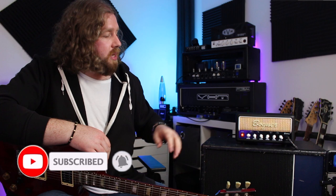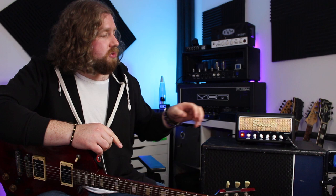So that was a look at the brand spanking new Bogner Ecstasy Mini Head. I've been really impressed with the tones out of it. It's a cracking little amp just to have around, like I say, for jamming around the house, jamming with friends. As a backup amp, you can use it as a power amp. There's all kinds of uses. For the money, can you really go wrong? I don't think so. Cracking little amp.